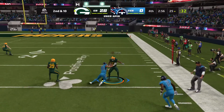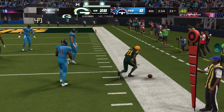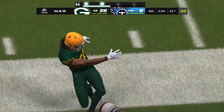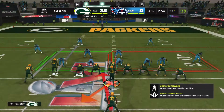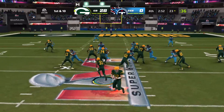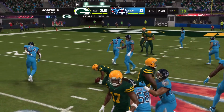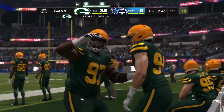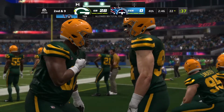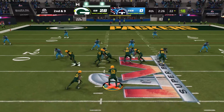Trying for Brown, and it's intercepted. Picked off by Eric Stokes. And he's going to get this one to the 23-yard line. Facing this fourth quarter deficit, felt like they had to throw the ball, and on the other side, they were ready. No doubt about it. They're playing situational football. They look at the clock, they know the lead that they have, and all they're doing is playing pass on every down. Playing the pass, picking it off, and now big time in the driver's seat.